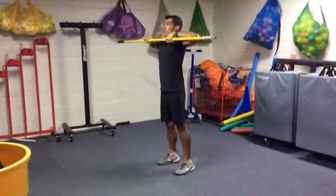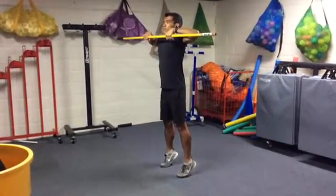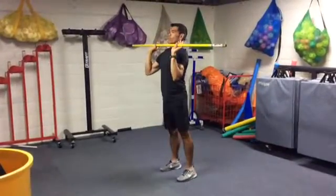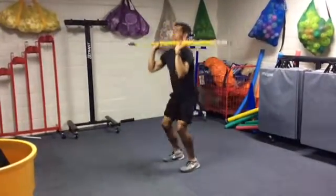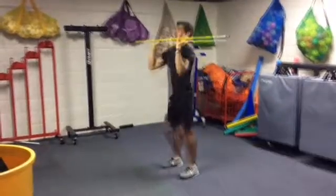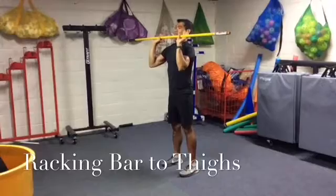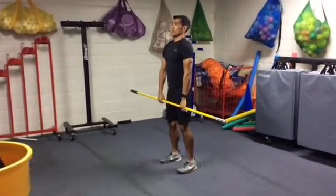There you go. We're going to do the catch squat together. Ready? Begin. Squat, stand up. Again, please. Good. One more time, please. Catch, squat. And then the last thing I'd like you to do is rack the bar to your thighs. So bring the bar down to your thighs. And then set it down on the floor.